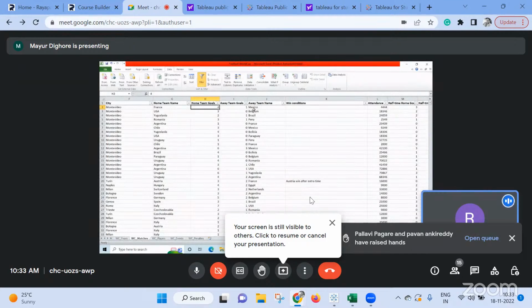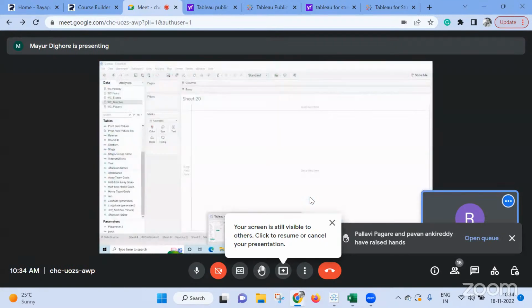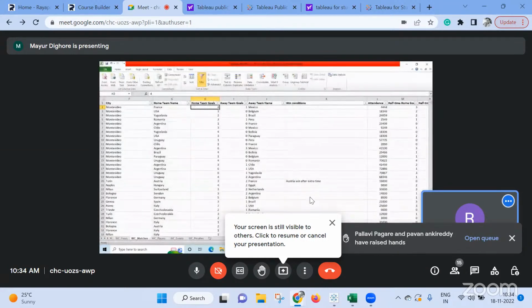Listen to what I'm saying. The calculation should be: if home team goals are greater than away team goals, then give me the home team name, because that is where the home team has won. If away team goals are greater than home team goals, then give me the away team. Then you will get all those in which the away team has won. Now you got your output, right?